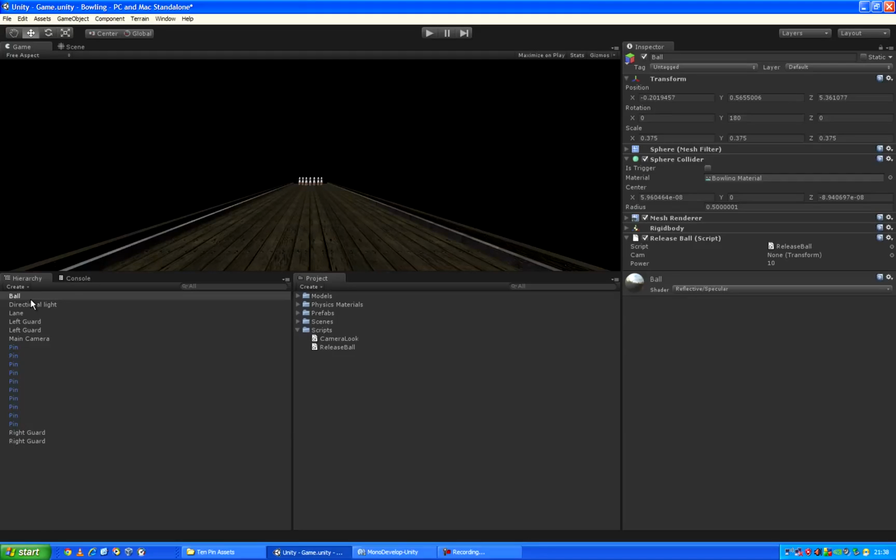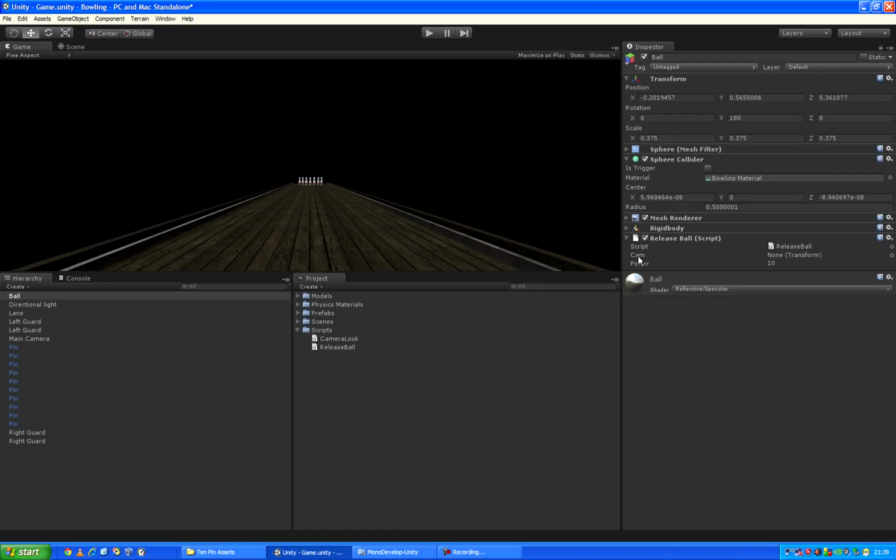So let's talk a little bit about what the parameters are. Now, as you can see, the one that has been attached to the ball, which is called release ball, has something called power, and power is really just the strength at which we set its velocity initially. If you remember in the old script, I think we set this initially to 9, and we just hard coded it. So I've just exposed this to the inspector now. But what it's also asking us for here is a reference to a transform. Okay, because it needs to know the transform of something, and I wonder what it can be.